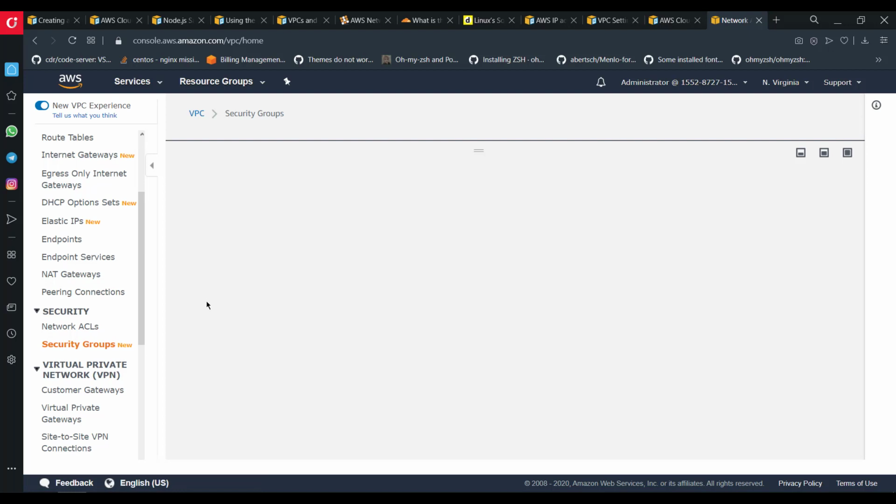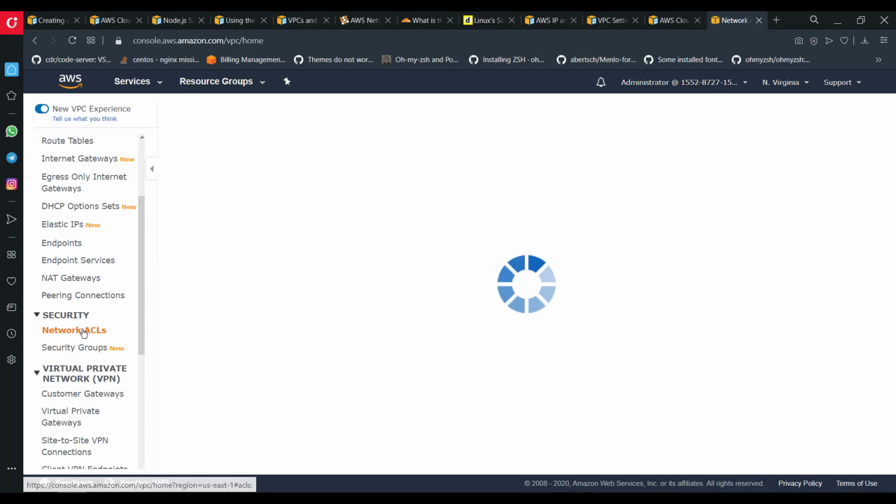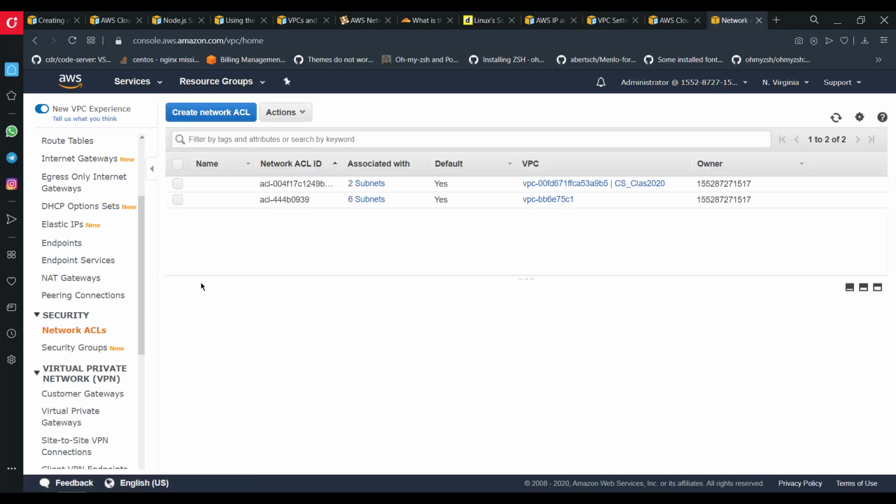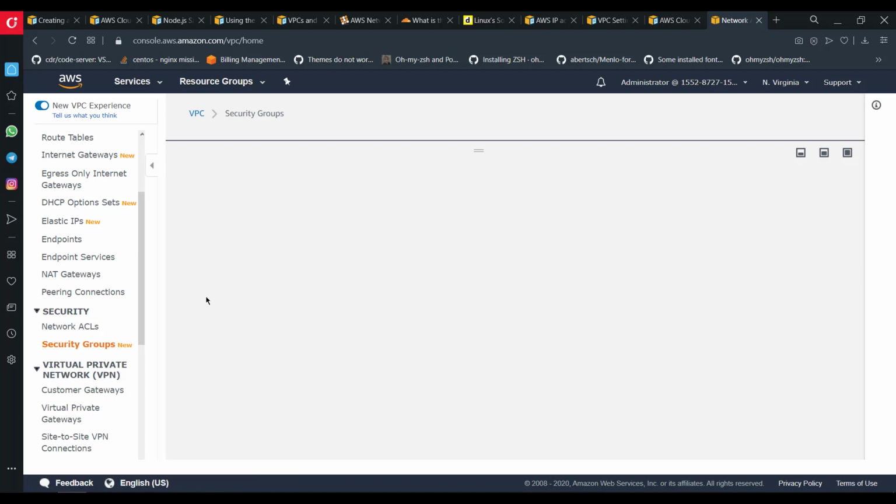Remember that an instance falls into the subnetwork. So whenever traffic is coming to the subnetwork, the first thing that it's going to face is the first defense layer, which is the network ACL, the network access control list. If it passes the ACL, it will go to the instance. It will try to communicate with the instance. The instance would have another layer of defense, which is the security group. If it passes the security group, then the traffic will reach the instance, whether it was SSH-ing into the instance or requesting a web page from the instance, stuff like that. So this is the first layer of defense, and this is the second layer of defense.